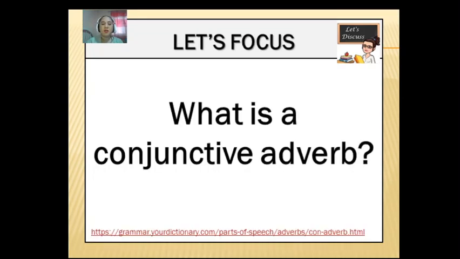So what is a conjunctive adverb? A conjunctive adverb, which can also be called adverbial conjunction, brings together two complete thoughts or independent clauses, like a conjunction. They use the second clause to modify the first clause, like an adverb. Conjunctive adverbs can follow a semicolon or a period and typically have a comma after them.